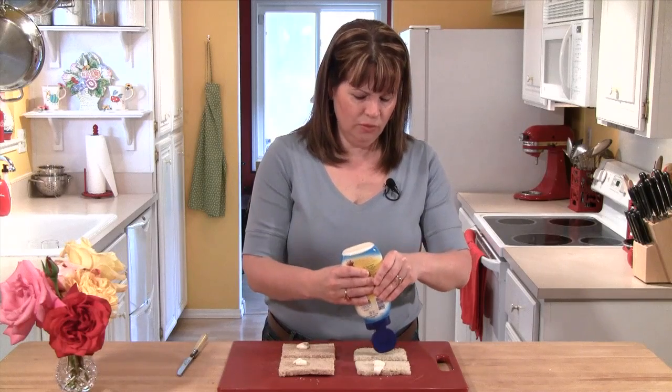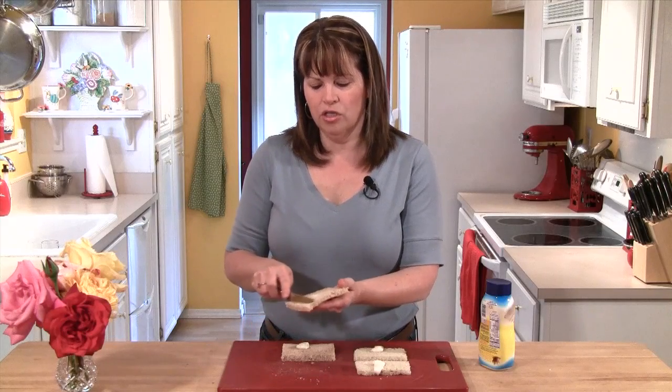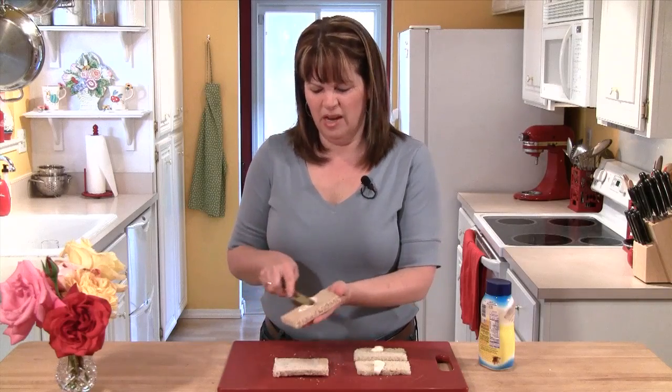Now, mayonnaise is really a handy thing for tea sandwiches because it makes almost like a barrier, so any of the wet ingredients, it kind of stops them and they don't get into the bread and make the bread too soggy. On top of the mayonnaise, we're going to put a little bit of cream cheese.